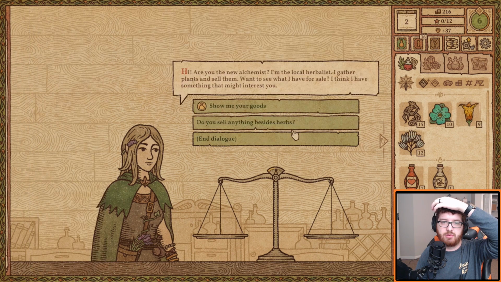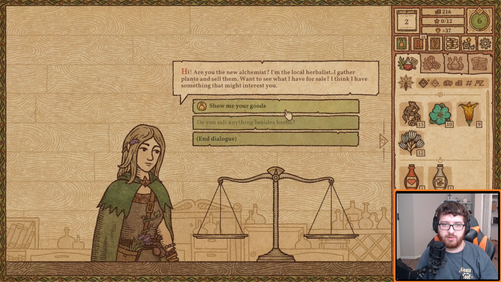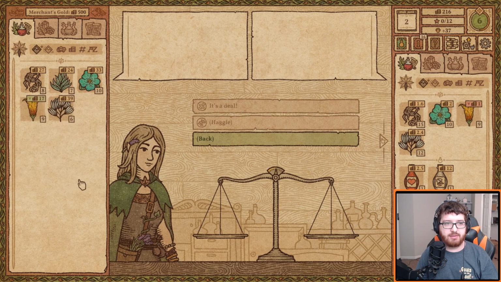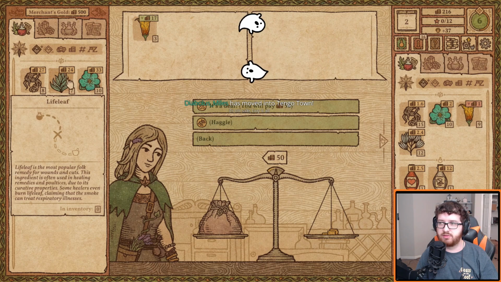Oh, wait. So, anything besides herbs? I only sell what I know about. Okay, so no. Let's get... Well, this is on sale. We should buy some. Oh, we can haggle this too. How much money do I have? 216? What are we low on? Oh, we don't have any of this.